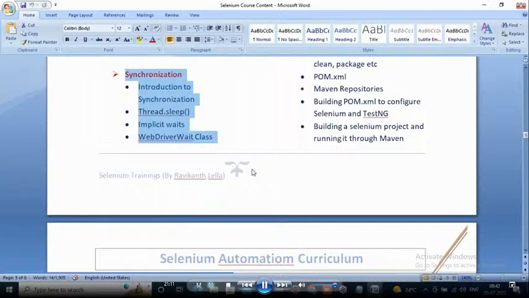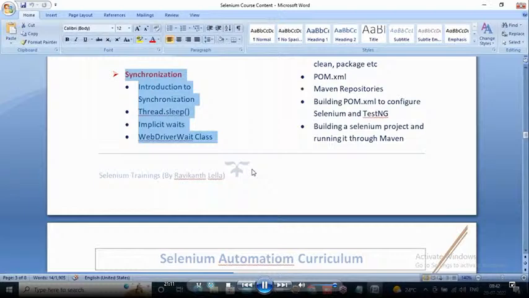Friends, Selenium doesn't have any built-in frameworks, where TestNG is one of the Java-defined frameworks. So using the TestNG framework, we are building our projects. In TestNG, mainly we use the annotations: before annotations, after annotations, test annotations, listeners, data providers. We have so many annotations. Everything we build through annotations, we execute through annotations only. So here we'll see how to create TestNG classes, what annotations take place, and the executions.